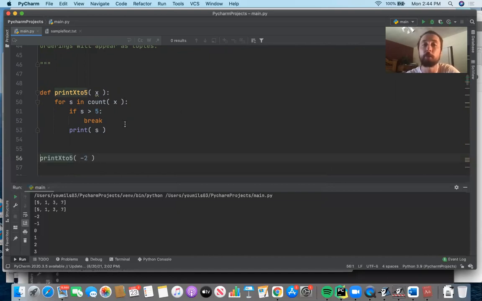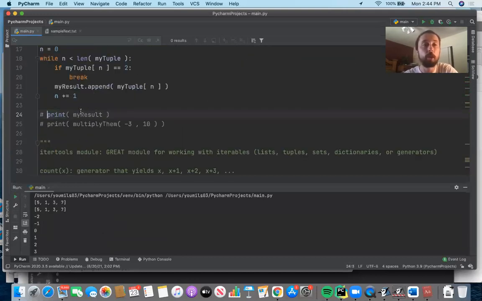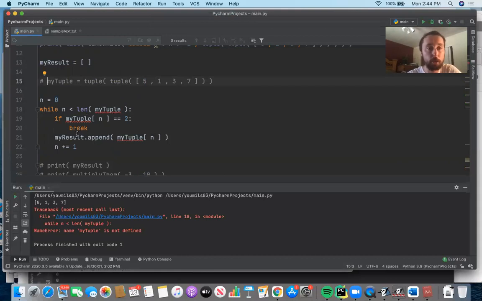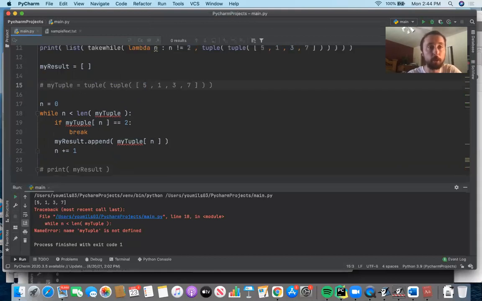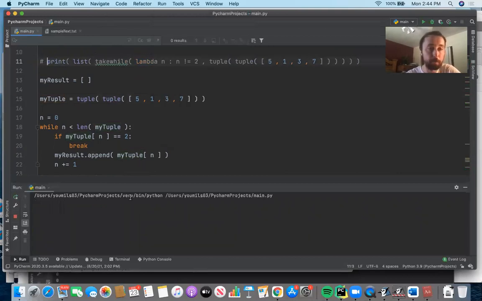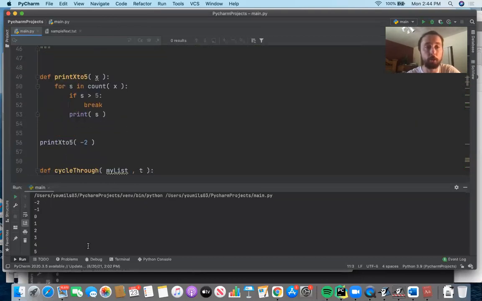Remember, we had a very similar function in the previous video, but now we're going to break when we get larger than 5, just so that we're not printing tons and tons of numbers on a tiny console. Then we can comment out the previous example and run it. Let's see what the issue is here. Oh, it doesn't know what my tuple is. Let's comment out that line, and then we can run it. Okay, and then you can see -2, -1, 0, 1, 2, 3, 4, 5.